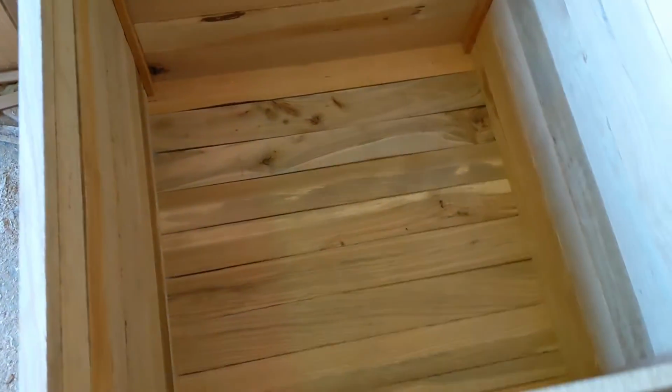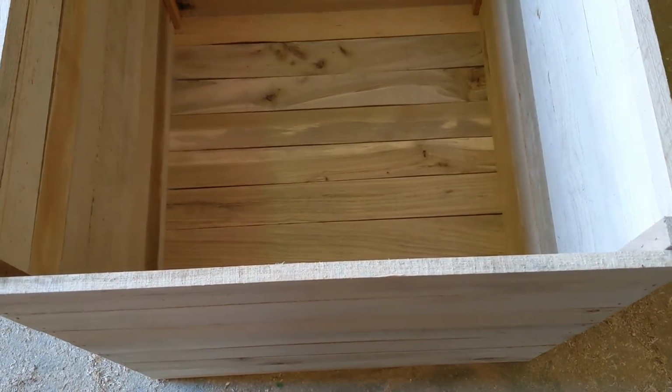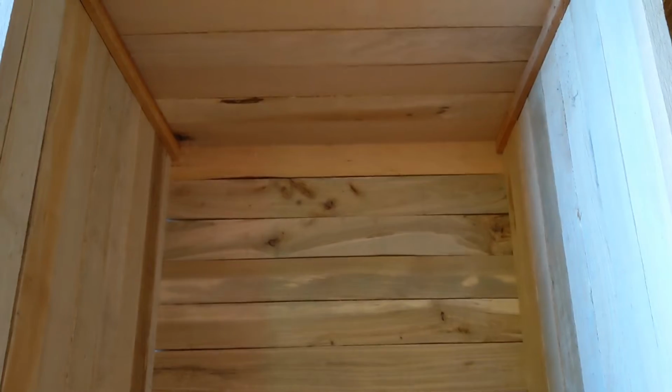Well, I got distracted. Went ahead and squared this up and finished it up. Something Mr. Brown's been trying to get to the last couple of days, but he's been super busy. So that was not the most pleasant experience in the world. But it's squared, or at least the bottom is squared. And shiplapped and done. But I figured I'd share, because, yeah, I got distracted.